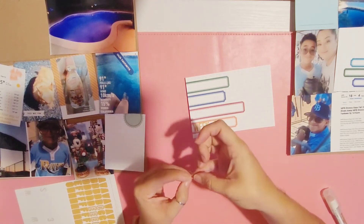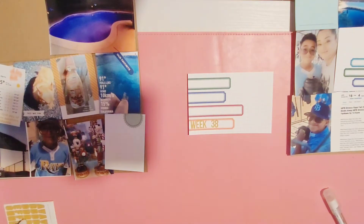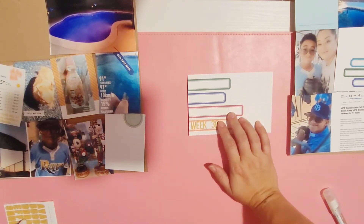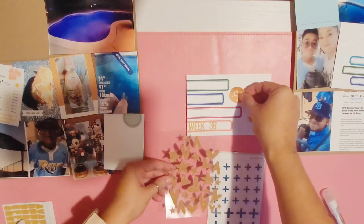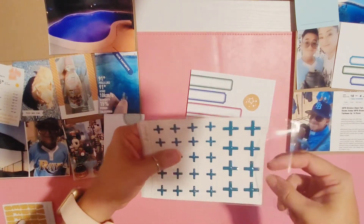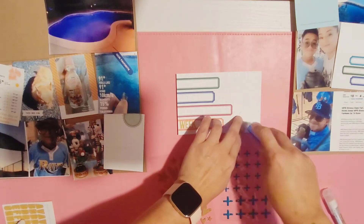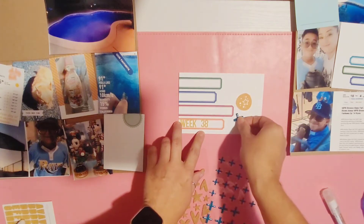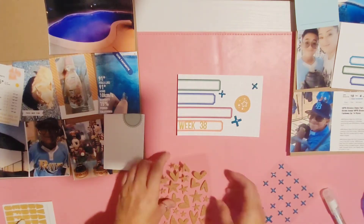I originally thought this title card was going to be a lot easier to decorate, but I do struggle with what else to add. I may go back and add some phrase stickers or stamps. I used a little die cut with a star that came with the kit, then some Ali Edwards cross-star embellishments in a teal-ish color, and cork hearts and stars that I'm just going to sprinkle on this card and call it done.